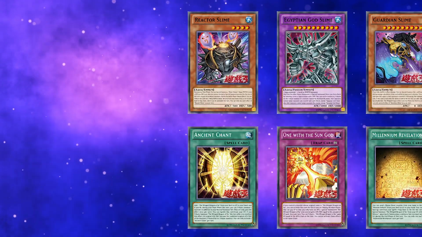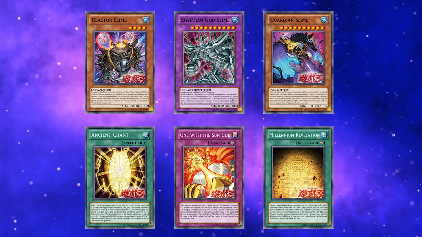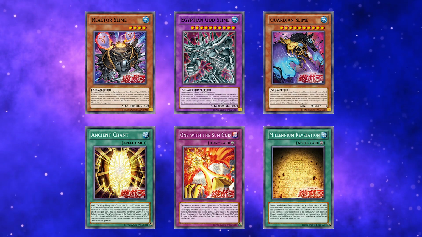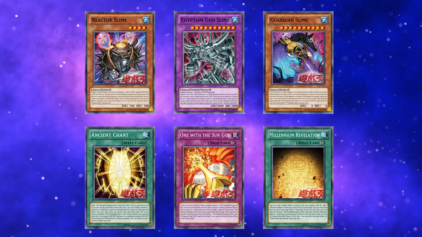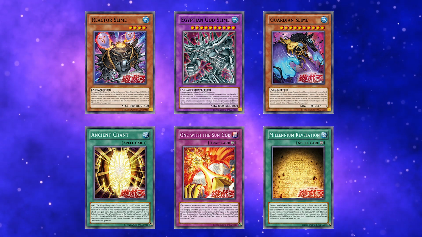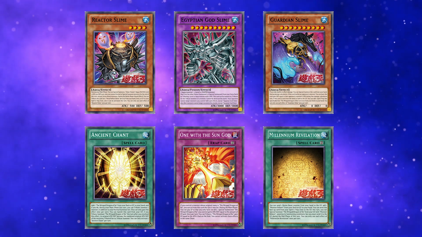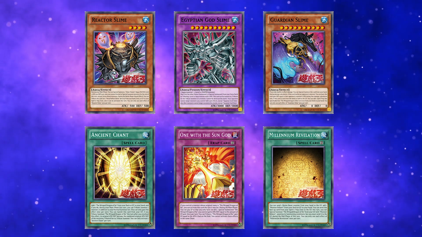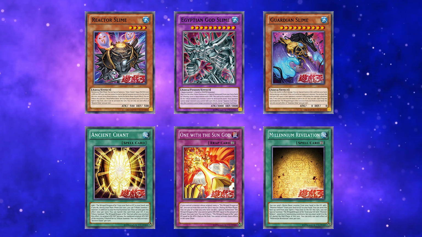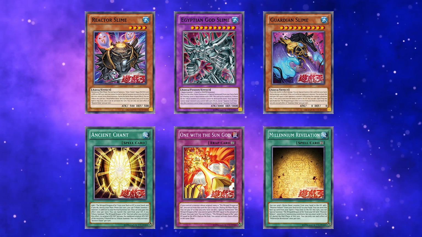So I like this because it's a really cool reference to that. But yeah, so far these cards are really great. I kind of explained how each of these cards work. You know, you go into Reactor Slime, you summon your tokens, you activate Ancient Chant, you summon your Winged Dragon of Ra, or you could just summon Egyptian God Slime, you fuse that, and then you tribute it off to summon Ra, and then it would have 3,000 attack points. Or you could just summon 3 different individual monsters, tribute those off with Ancient Chant, so that you could summon your Winged Dragon of Ra with a bunch more attack points.